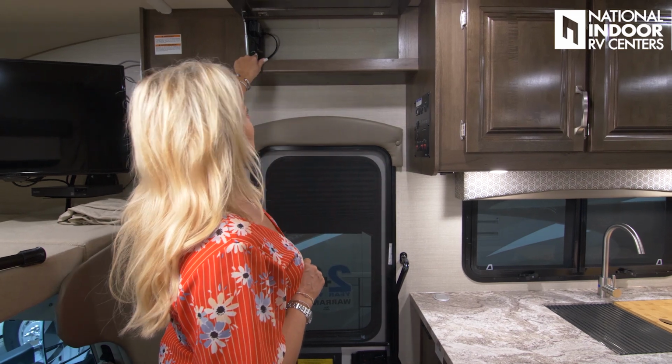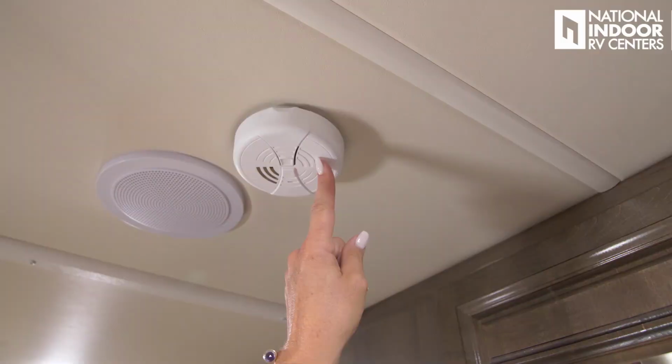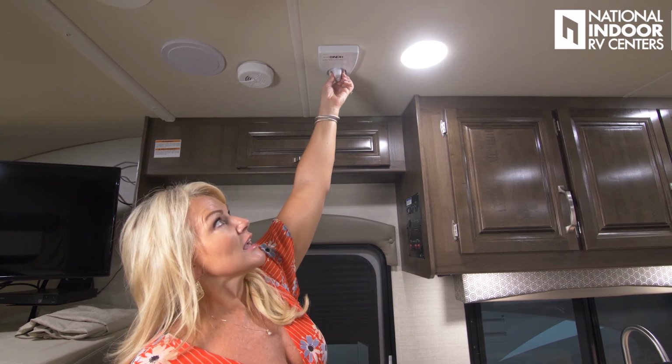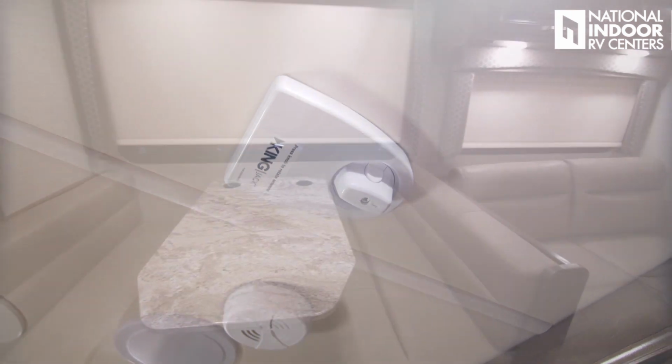And we have a coax cable, some storage room. We have our smoke detector, and we have our king jack. This is basically our over-the-air antenna, and we just press this button into the side and rotate that if we need to help find a station.